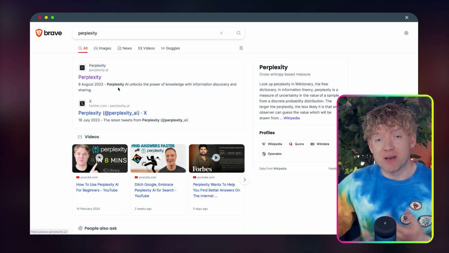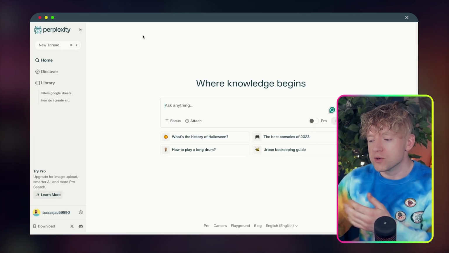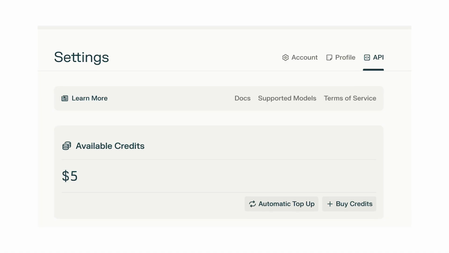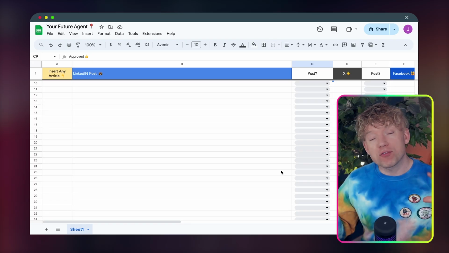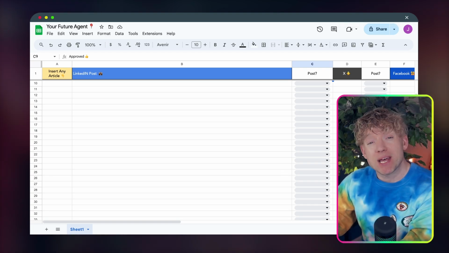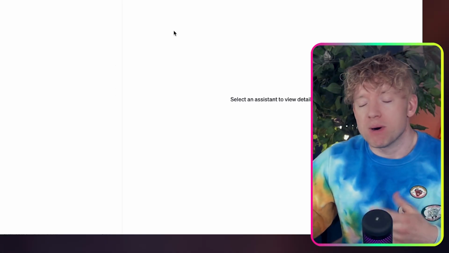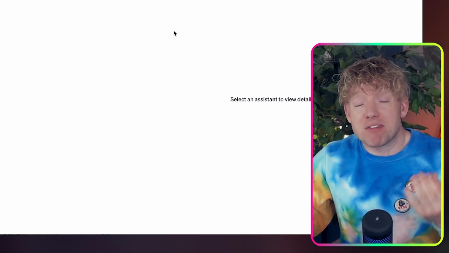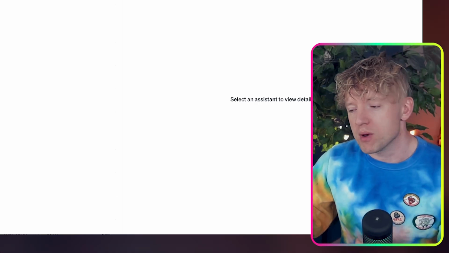So on Perplexity, you basically buy API credits, it's $5, and you can get a load of stuff. All you do is go to perplexity.ai, create an account, come down, and then you'll see down below here, you can buy API credits. Of course, you'll also need Google Sheets for this. And then thirdly, you'll need access to OpenAI's API. If you go to platform.openai.com, you can buy credits for your API, like $5, $10, whatever you like, but you do need this subscription, which is like $20 a month, and then you'll be ready to go.